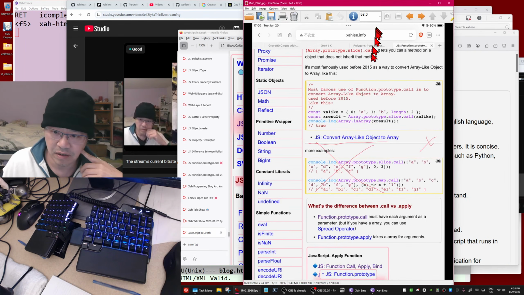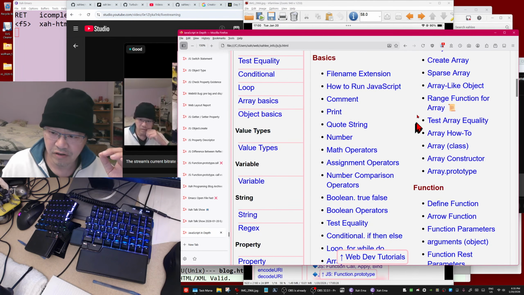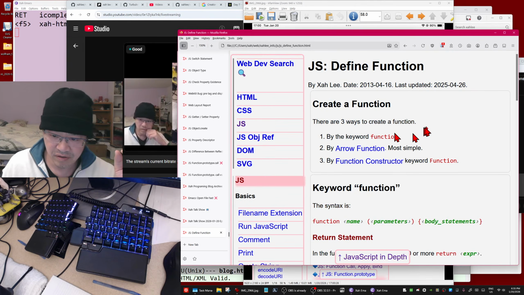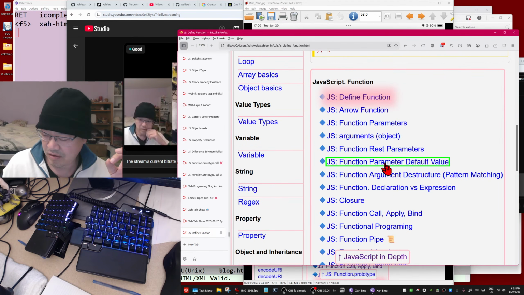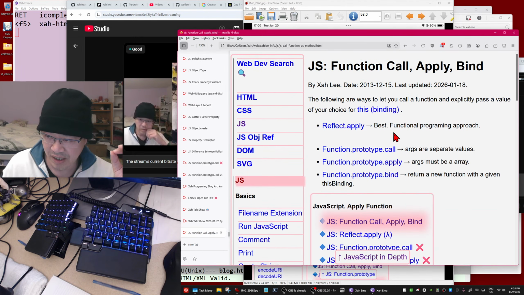So this is array prototype slice.call. So wait, actually that's about function call. So you go to the function section, define function, whatever, and go down. There's all topics about function. Then you have a section about call, apply, bind. Very complicated crap in JavaScript.